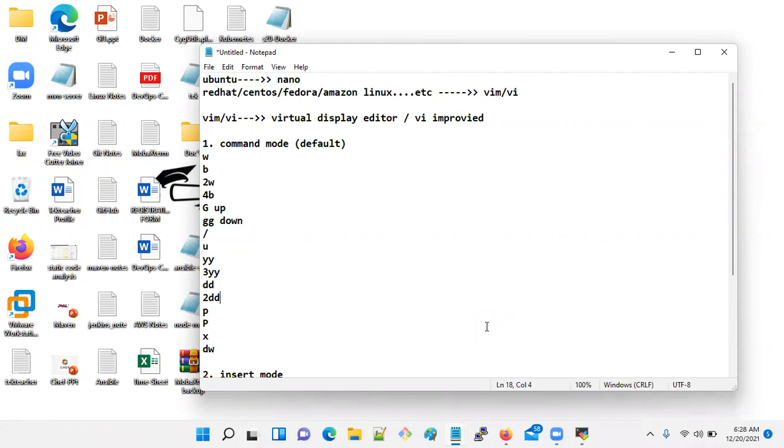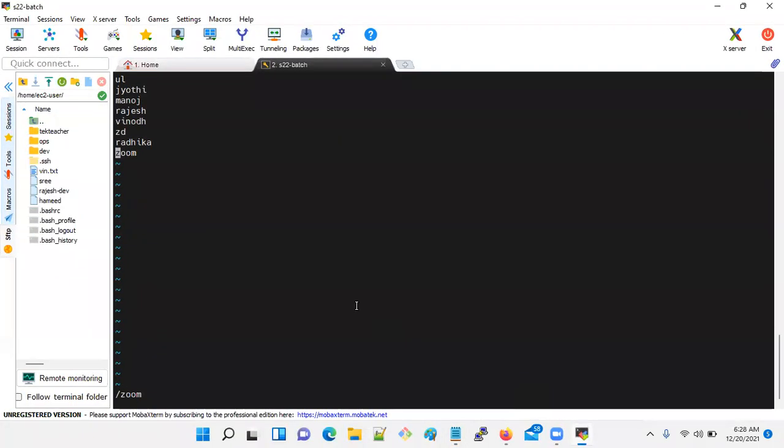So we are not inserting. If you go and try to insert also, it will not insert here. See, I'm trying to insert here, but it is not. I gave double D, sorry, and mistakenly deleted. So if you try to insert anything, it will not. See, I'm trying to insert E here, it is not taking, because we are in the command mode. Okay? We can only operate it.